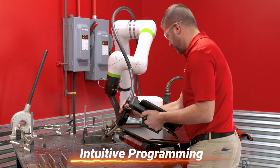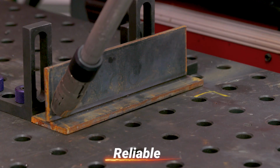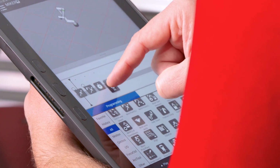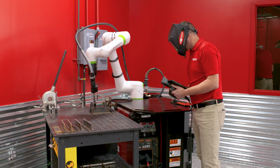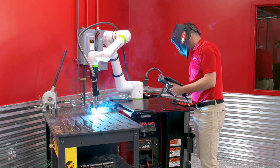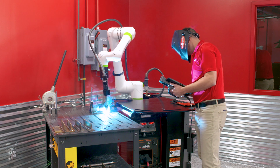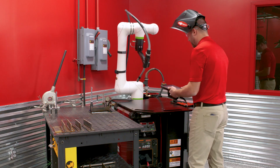Simply guide the robot arm into the correct position by hand using the torch-mounted enabling device. Then, use the torch handle to manipulate the finishing push and weld points when in the joint. This drag-and-drop programming and innovative teach-at-the-torch technology deliver straightforward programming functionality, but without complex training. The push-button interface designed directly into the torch allows the operator to record approach and weld start and stop endpoints and change robot translation. The COBOT is easily deployed and programmed to weld in minutes, so you can quickly implement and automate tasks for improved quality and productivity.